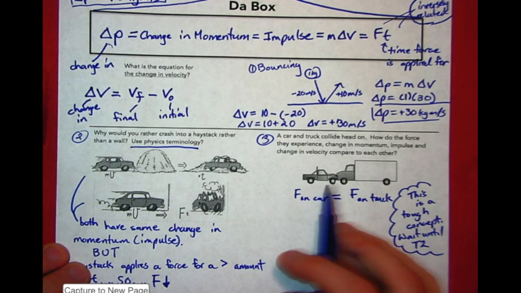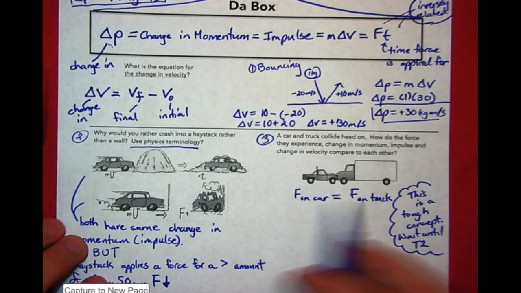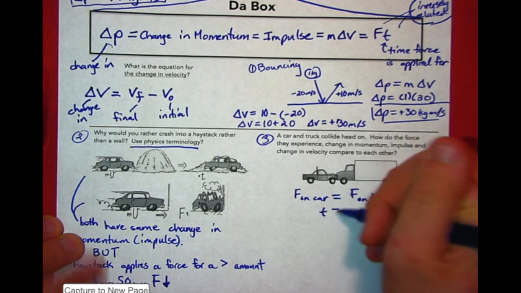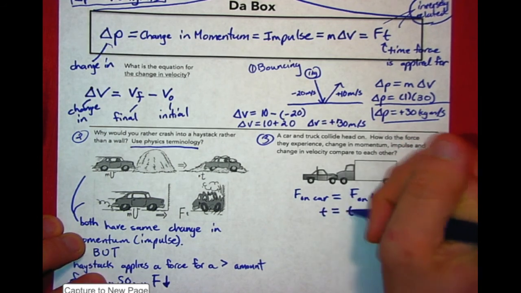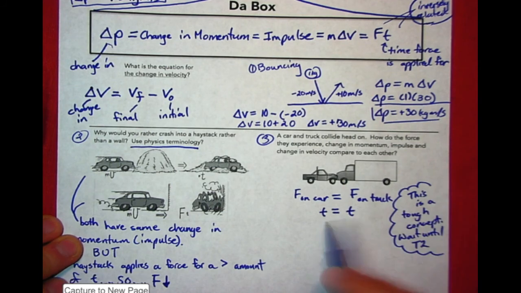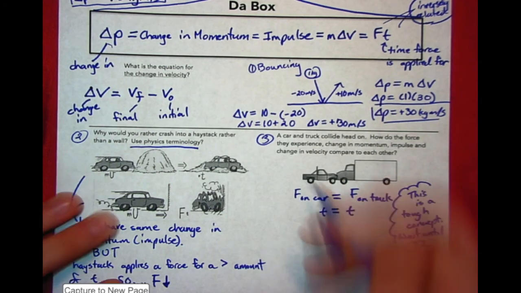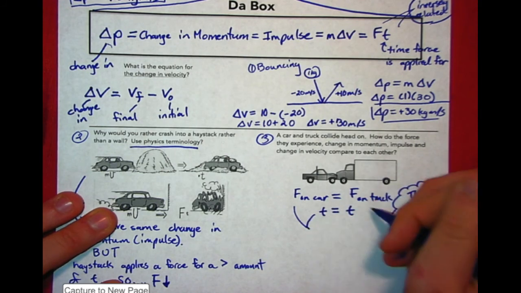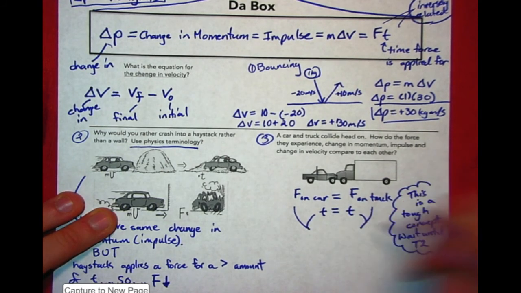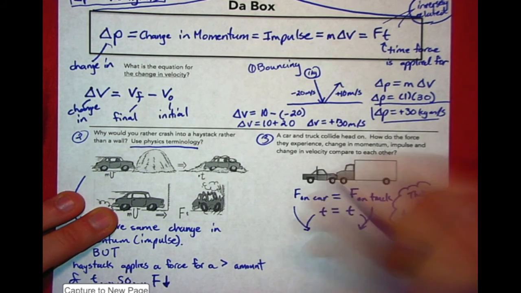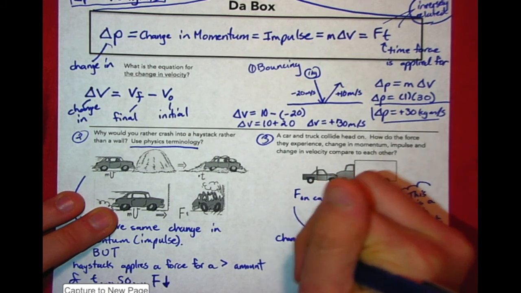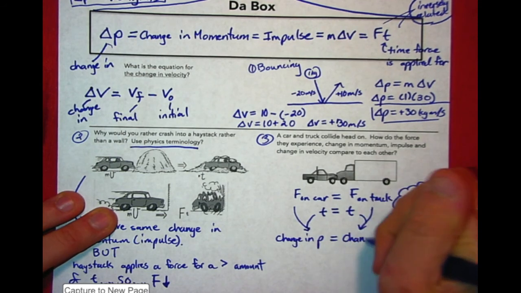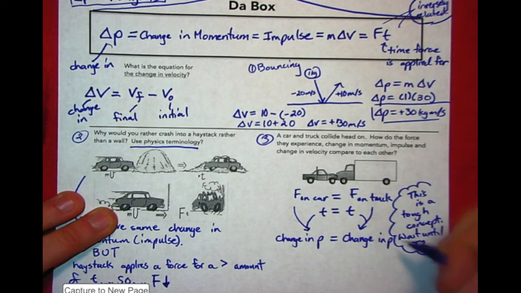All right, so when they hit each other, this equal force is going to be applied for the same amount of time. How could it not, right? So the time of contact for both is the same. So force and time is what you use to calculate your change in momentum, and if the force and time in both scenarios are going to be equal, well then their change in momentum, let's just say change in P, is going to be the same as well, interestingly.